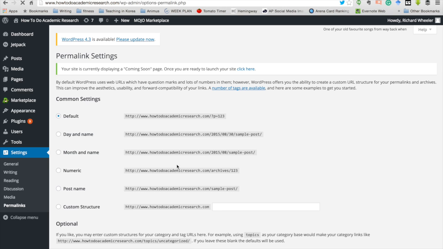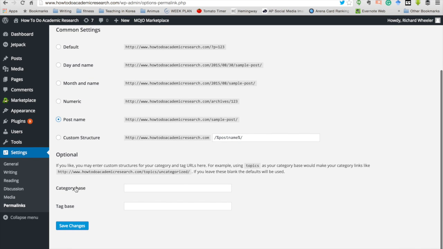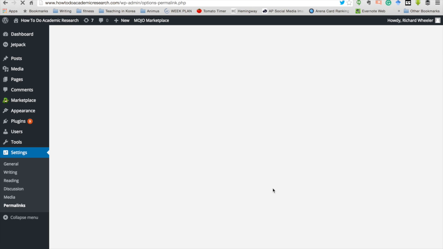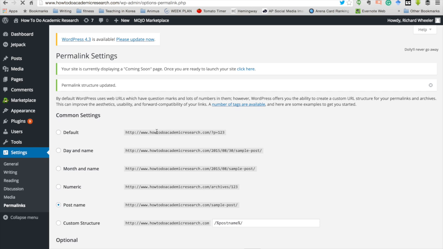The important thing is permalinks. This is the most important one because by default you can see it looks bad. It's just a page number kind of thing. What we're looking for is the post name as the main setting. The optional stuff, don't really use those now. We can change those on a per post basis. So click on Save Changes and we'll be done with that. Which means when you make a new post or a new page, it won't have a stupid number. It will look nicer by using the post name.